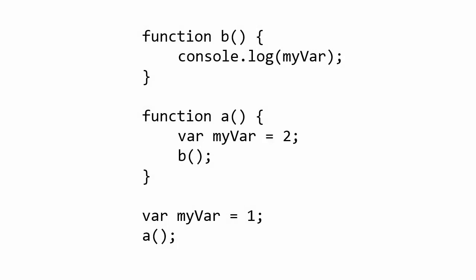Lexical environment? Didn't that mean that where something is written physically in your code is important? That it determines certain things as far as how the JavaScript engine will decide and interpret where things live and where things will sit in memory and how they'll connect to each other? That's right. So where does function B sit lexically? It lexically sits on top of the global environment. In other words, it's not inside function A. It's sitting right there at the same level as that last line where myvar equals 1.